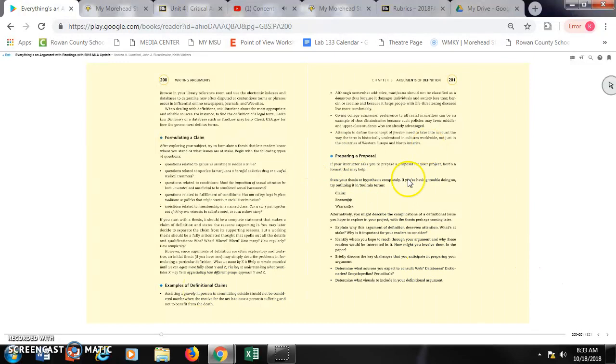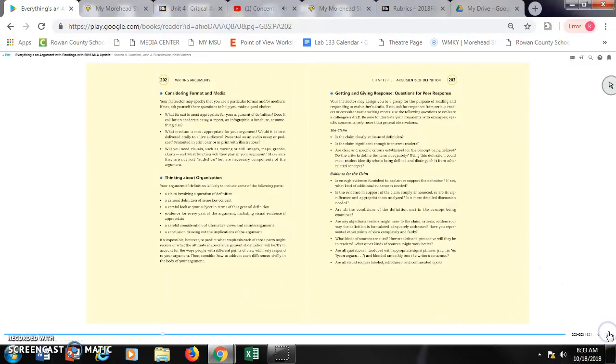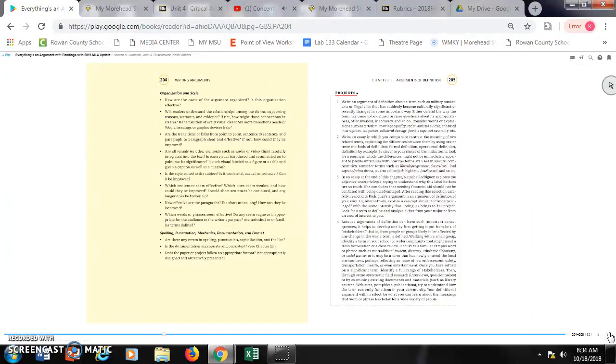You do not have to prepare a proposal for this assignment. You're simply writing an essay. You are also including images within your essay. So think about organization. Which ideas are you going to present first? Which images fit in each of those ideas? And use style. Please use figurative language.